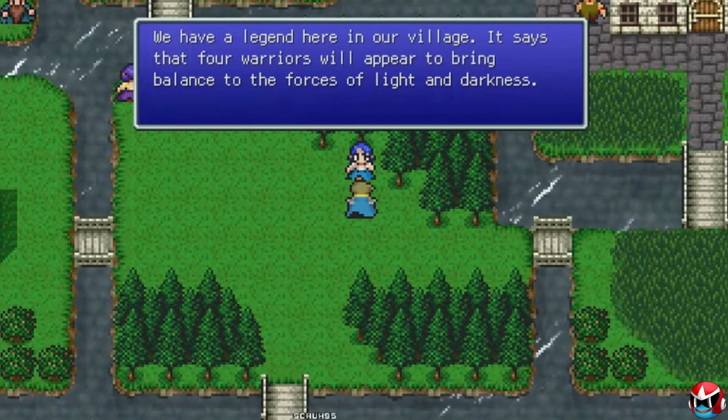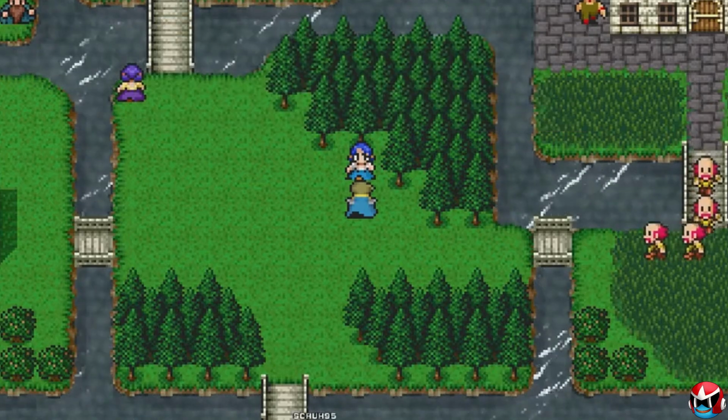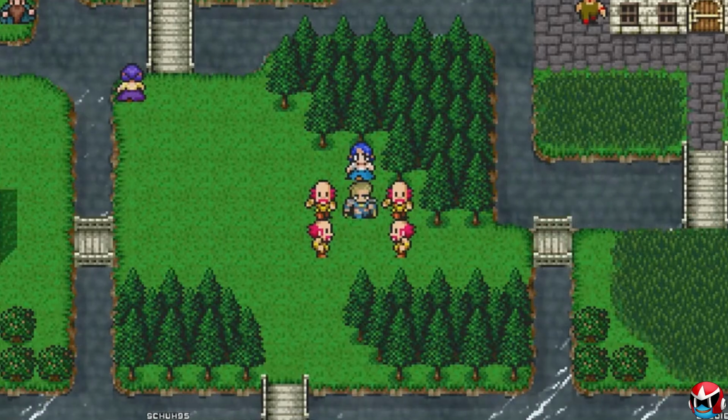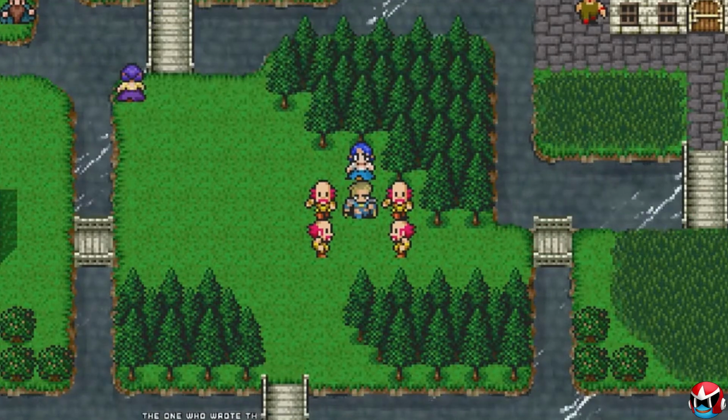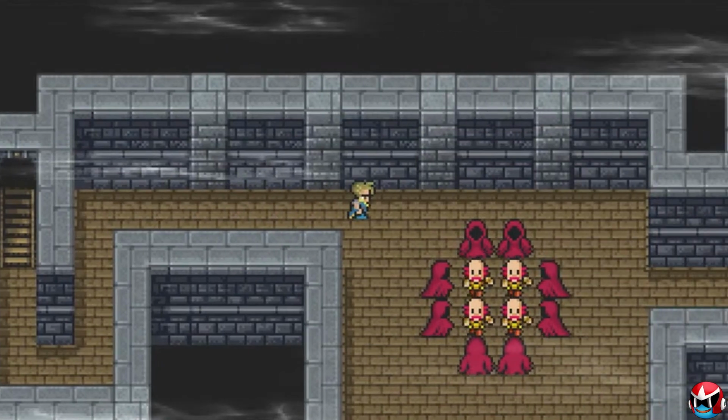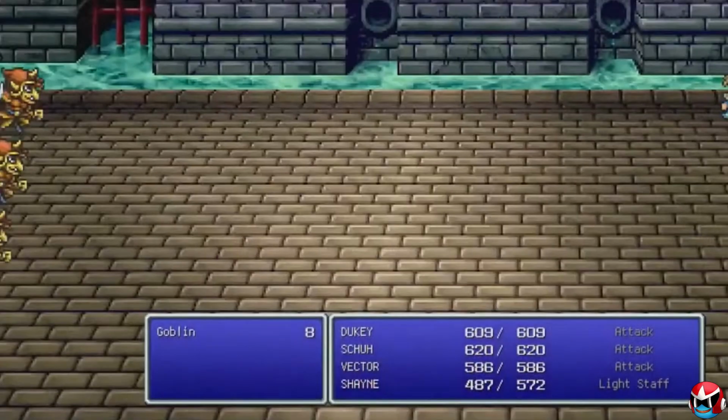After speaking to an old man and revealing yourselves to be the Warriors of Light, you find out there's a group of dudes who look like Hercule or Mr. Satan from Dragon Ball Z who also claim to be the Warriors of Light, and they decide to keep an eye on you. You sneak into the sewers, but find these fake Warriors of Light trapped and surrounded by goblins.